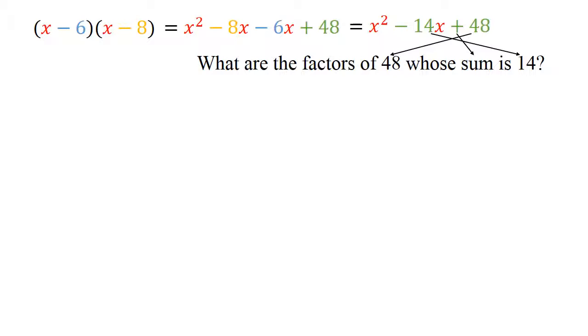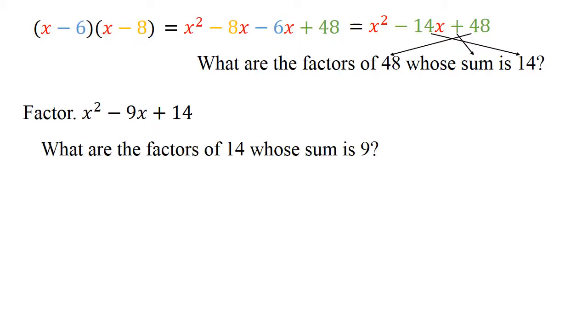And the only difference here is it's going to be a negative number plus a negative number. That's the only difference. So I look at this and I go, what are the factors of 14 that add and give me 9? And I go through the factors of 14. So 1 and 14, 2 and 7. 1 and 14, if you add those, you get 15. That's not the right combination. 2 and 7, you add those, you do get 9. So they're the same sign. That's why you can add them. And they're both, whatever that middle sign is, in this case, they're both negative. So x minus 2 and x minus 7.